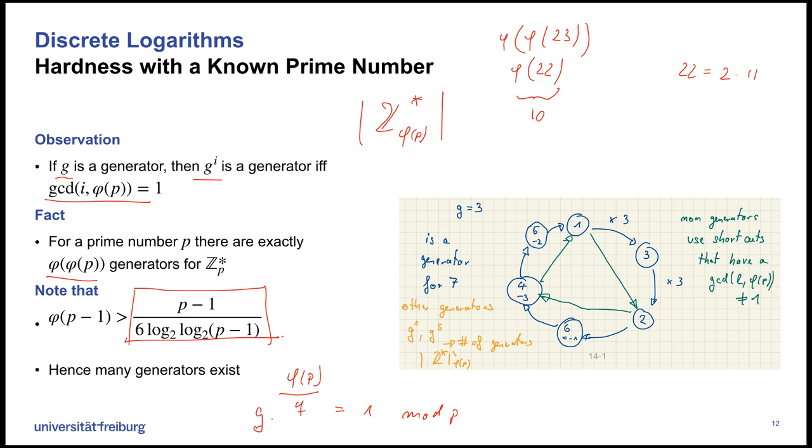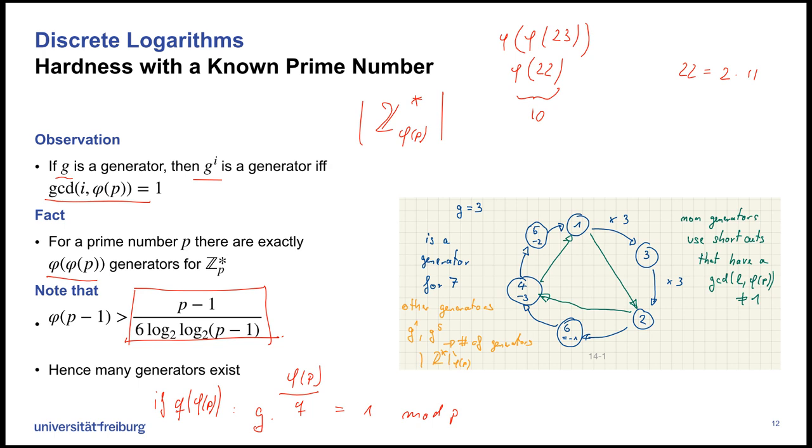And if it's equal to 1, then you have one of these small cycles, because you have to look at one of the divisors, if q divides phi of p. If this is the case, then you have found a small cycle. And so if you have a prime factorization of phi of p, this algorithm gives you a very fast test to compute this.